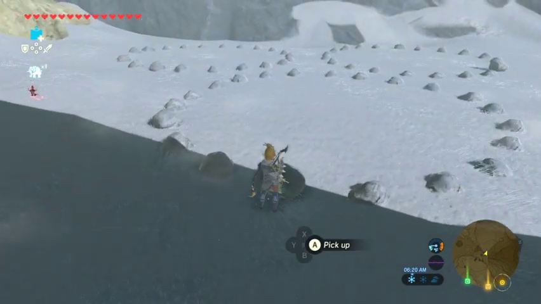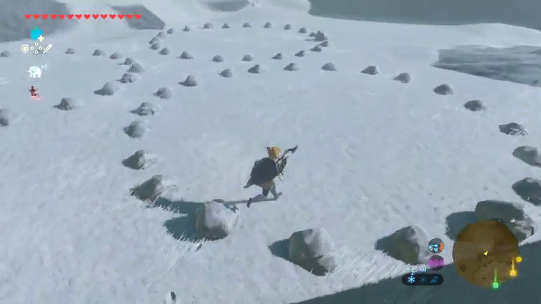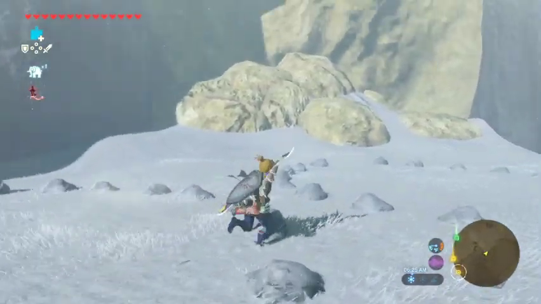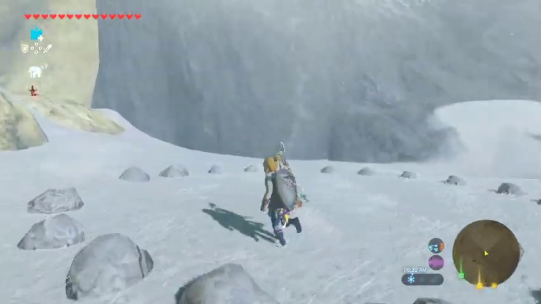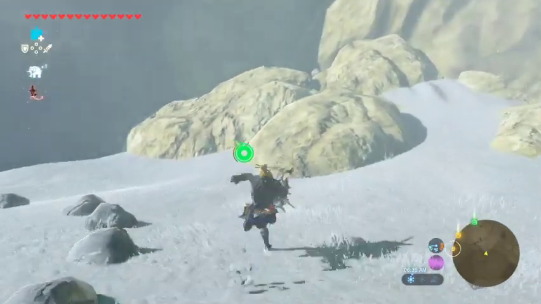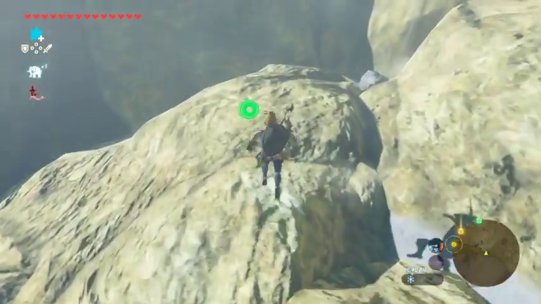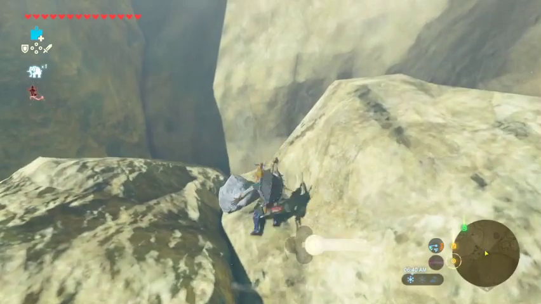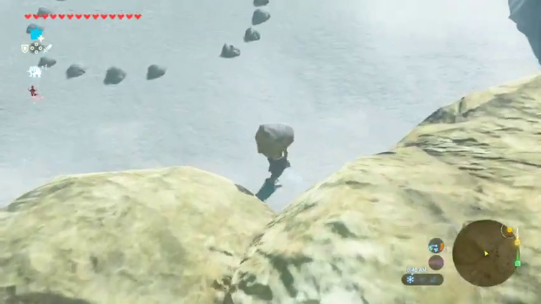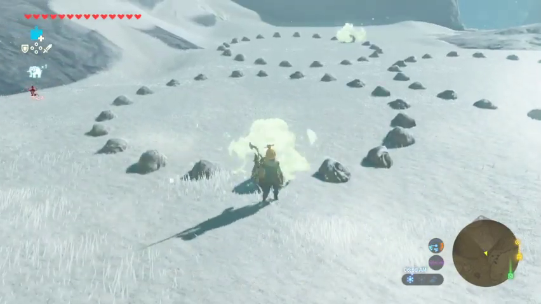Okay. There's another one missing? No way. Where? There's three missing. Ow. Where's there another rock? I wanted to... there's one. I wanted to be out of the snow. There we go.